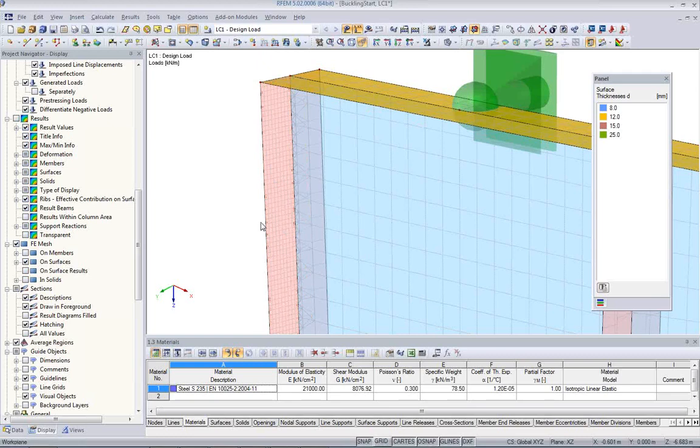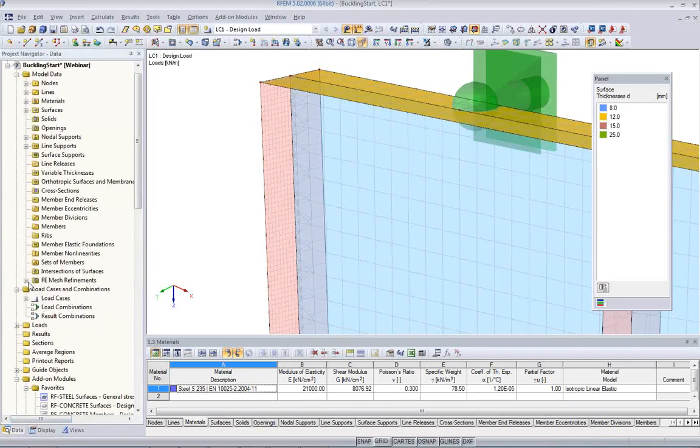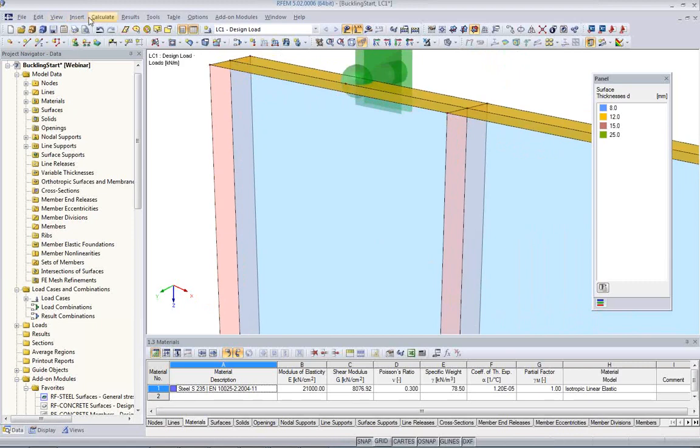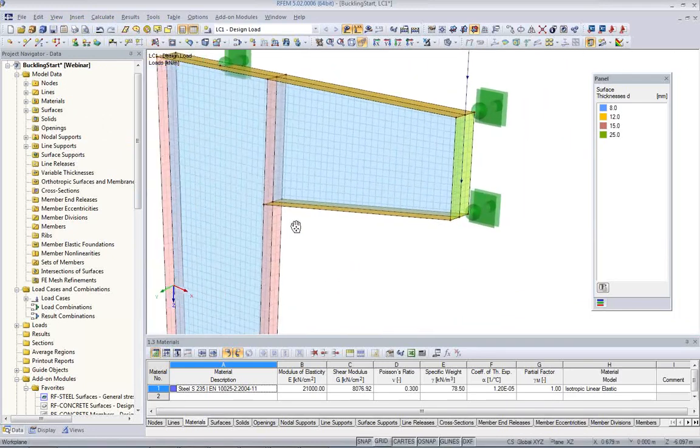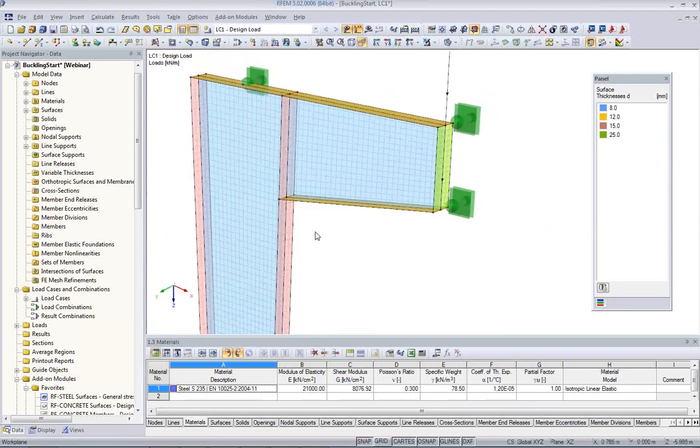This will create, of course, a longer calculation time, and you should think about whether you need a real fine mesh or whether maybe you can get by with a coarse mesh. This depends really on the structure. In general, we say you should have maybe 4 to 6 elements along such a surface of interest. If you don't really have detailed interest in the results, you maybe get by with a more coarse mesh. I will delete this surface mesh refinement and stick with the regular mesh that we have here and create this one more time. Okay, I think now we are ready to run the linear analysis.